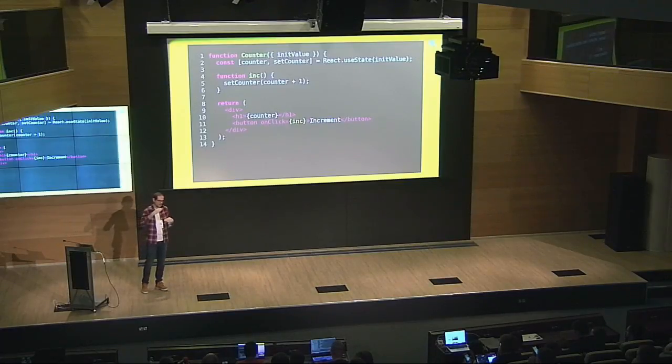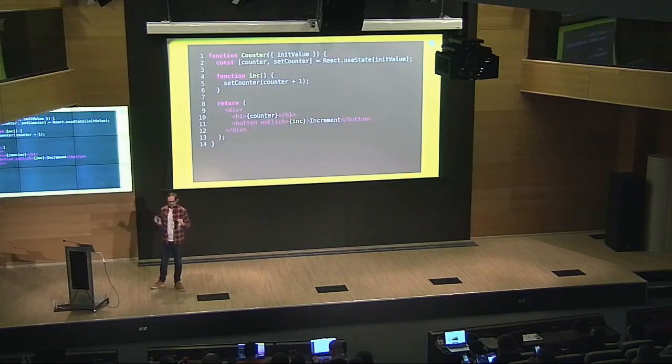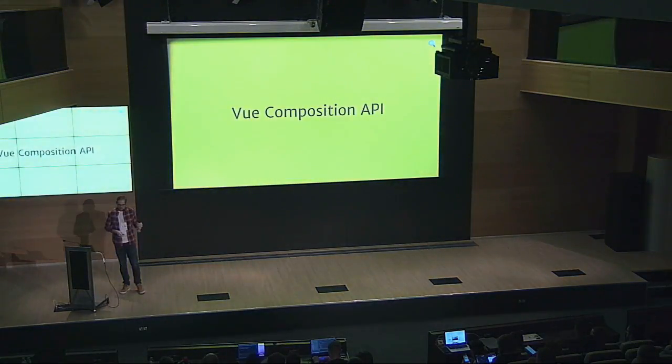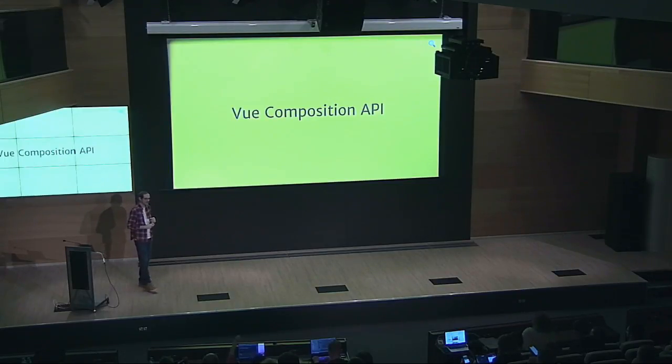But here, because everything is inside the function, it's a single closure, so you can reference everything without these problems with the this keyword. And another interesting case, and I think this is actually more interesting, is Vue. Vue didn't have a class-based API to define classes, and they wrote a proposal for it because the community thought it was a good idea.